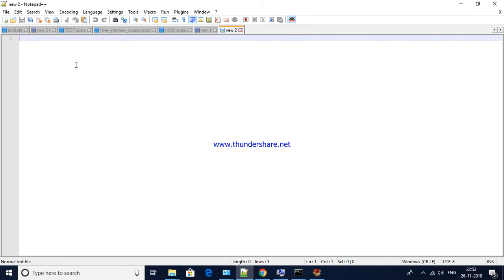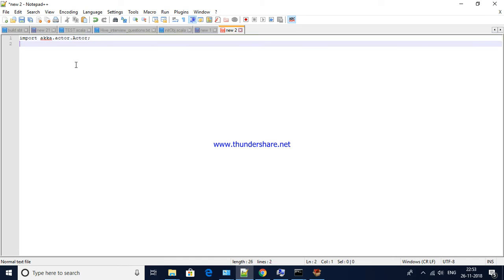In order to work with actors, you need to first import a couple of libraries here, akka.actor.Actor. Then ActorSystem. An actor system is a root actor in the actor structure.